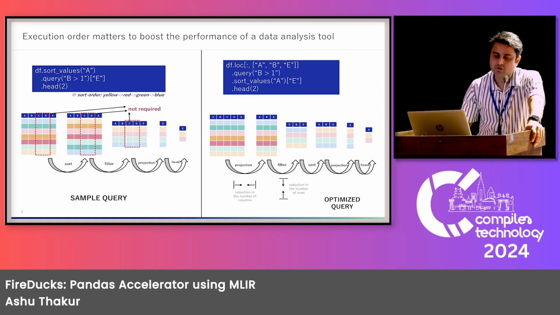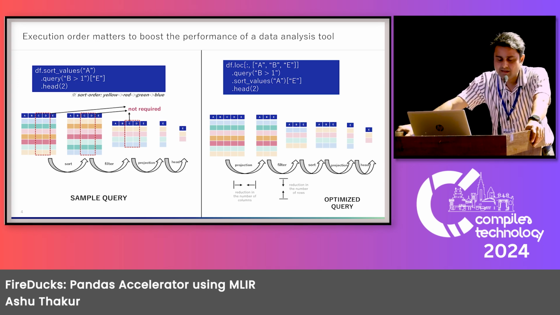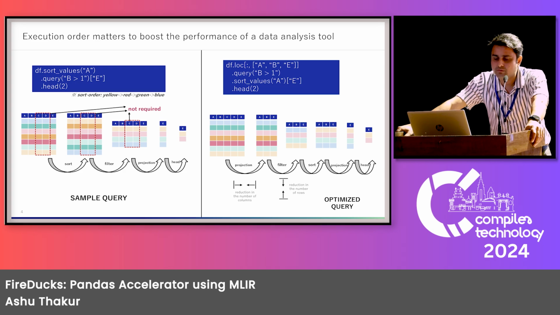So we are sorting the A column here, right? And we are getting this sorting order, which is yellow, red, green, and blue. Now, for better understanding, rather than going for numbers, let's try to focus on the color code. So let's assume that one is the darker shade and two is the lighter one.